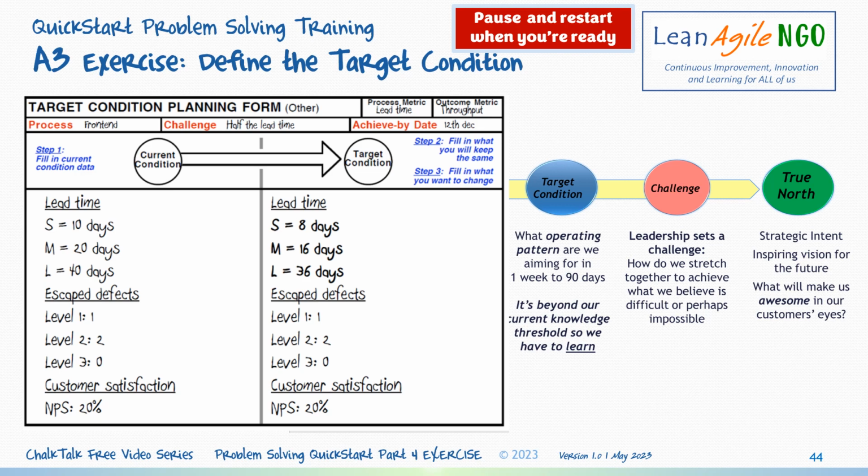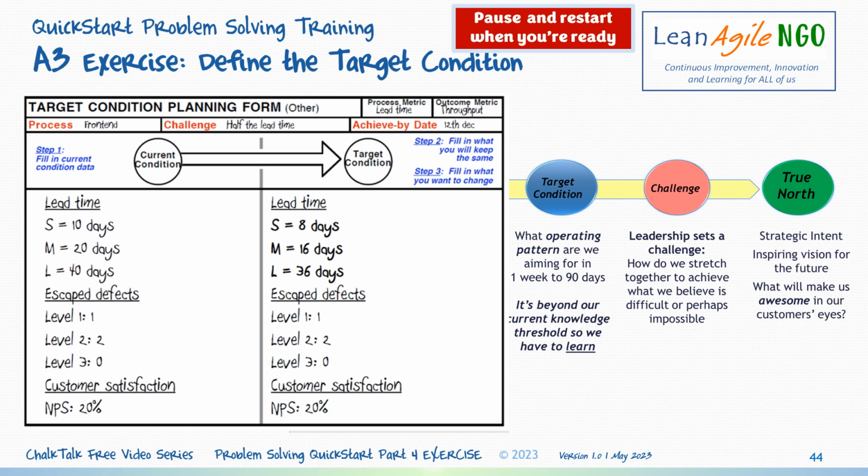Welcome back. Now it's time for your target condition. Depending on the nature of your problem and your expectations of how difficult it might be to solve, set your target horizon appropriately. Do you think this is a one-day problem? 1 week? 1 month? I encourage you not to extend your horizon past 3 months, because beyond that, you're in vision territory. If it takes you that long, it's likely there's so much you don't know and so much you have to learn along the way, and so many iterations to get you there, that setting a quantifiable target can actually get in your way by blocking alternative creative ideas from consideration.